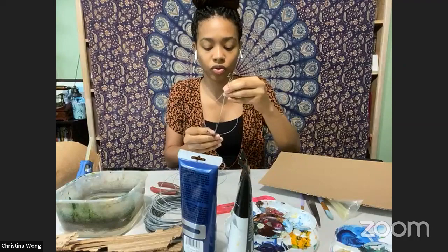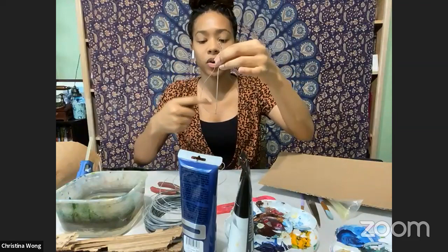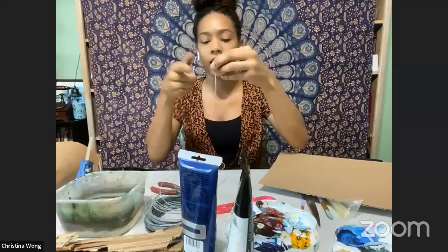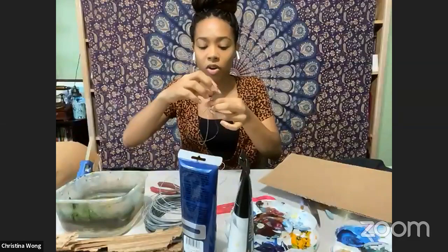And so I have my first sculpted wire with the shape, and then the second sculpted one goes in it, but in the opposite direction. So if this wire is going left to right, and then this one's going this way, does that make sense? I think it makes sense. Okay, can you see that? Yeah, it's looking three-dimensional.